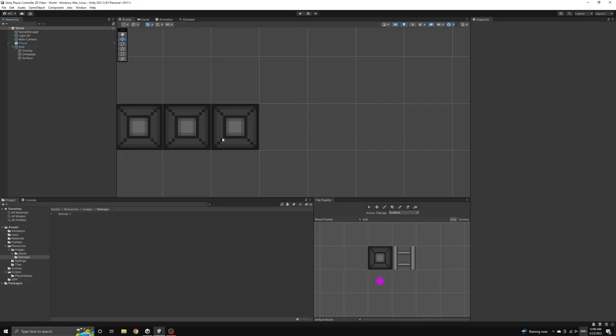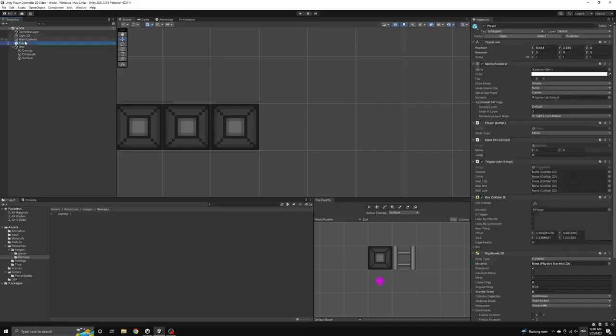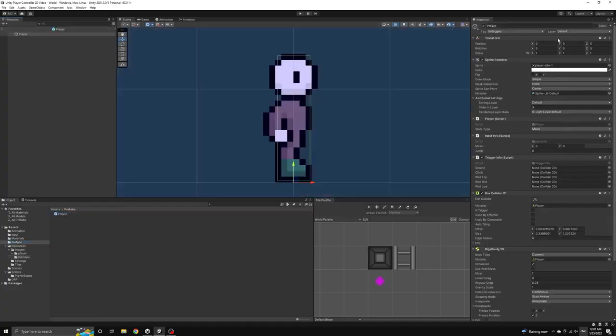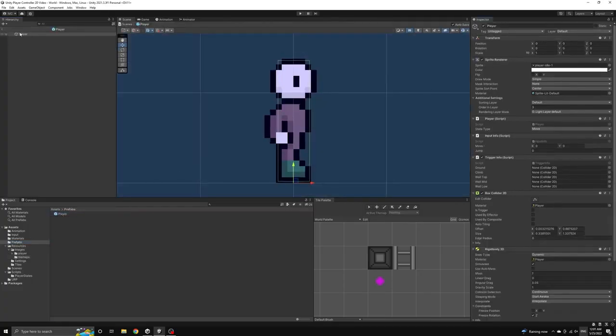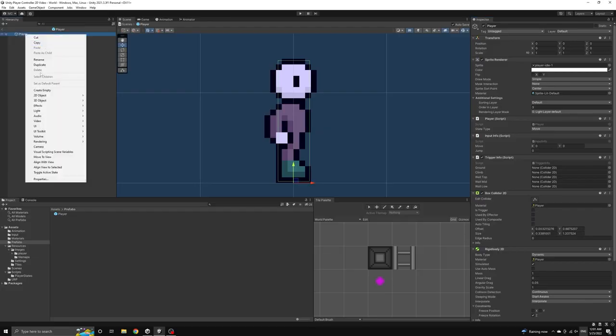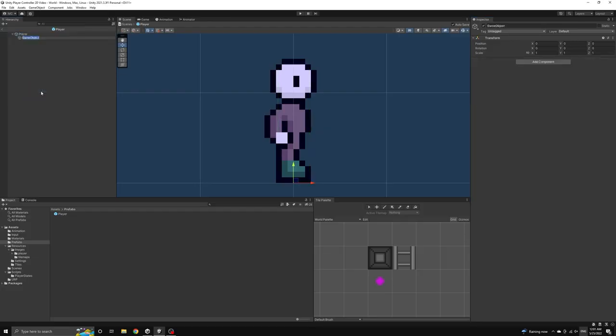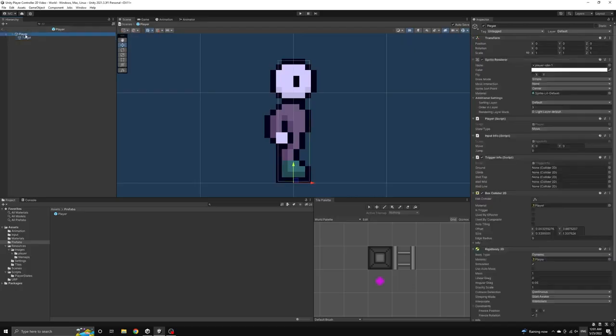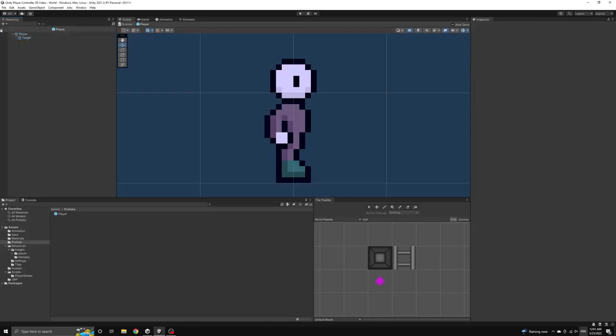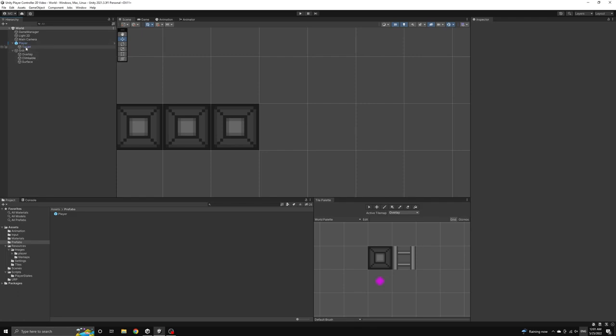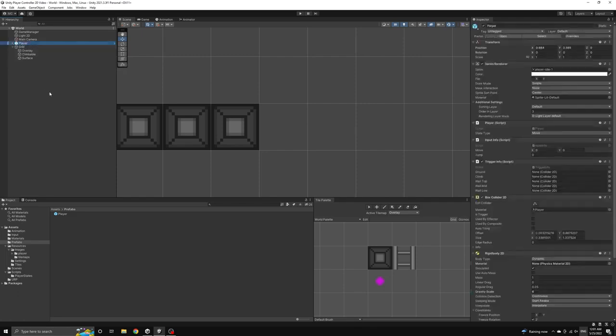In this video, we're going to build a camera system that will smoothly follow the player as they move around the scene. We'll get started by adding a child game object to our player's prefab to act as the camera's target. The target will simply sit at the center of the player's feet, just like the pivot position of the player's sprite. We're doing this because the player's actual sprite does not move while they climb up a ledge. So we are going to move the camera's target while they are climbing to ensure that the camera follows the apparent motion of the climbing player.